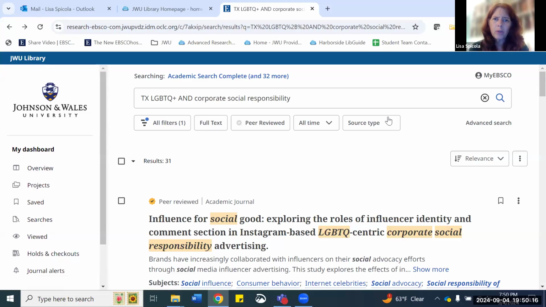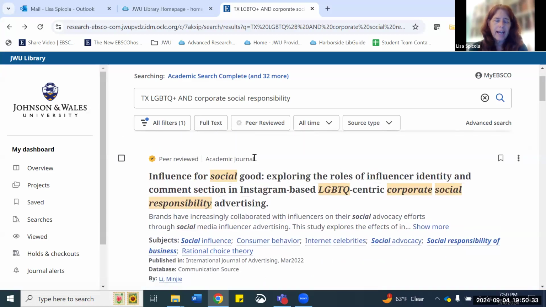And then the other really quick thing that I just learned today, I haven't tested it out, is that you can create a bibliography quite quickly by clicking on the results that you want to add to your bibliography.